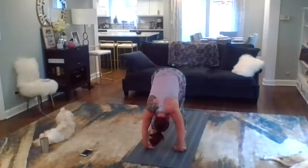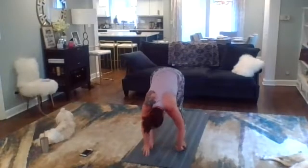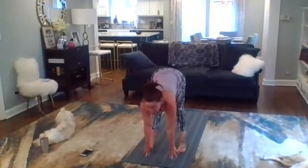Feel free to put a little bend into the knees if that brings you closer to your thighs. 2, 3, 4, 5. Coming to our fingertips, look up to prepare.